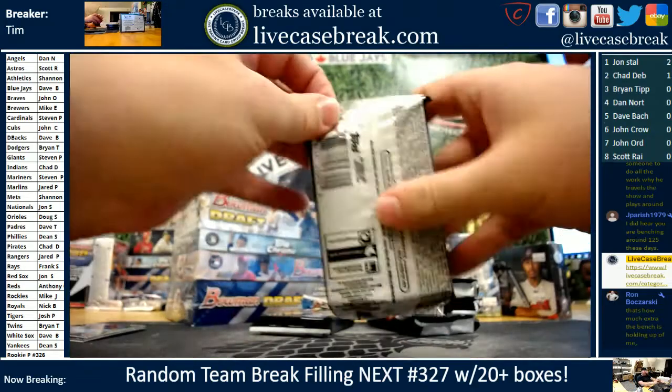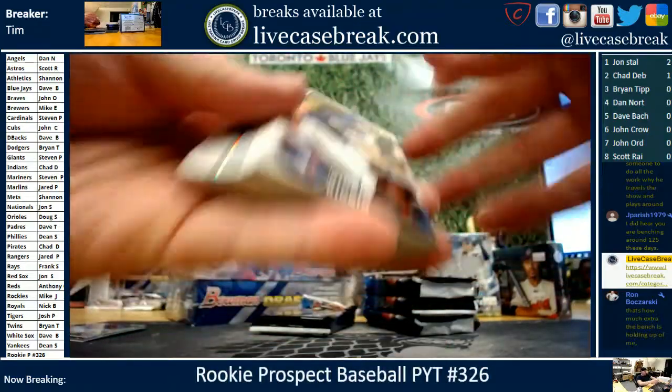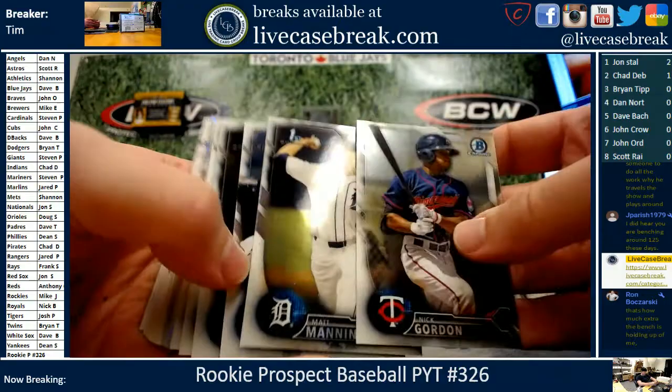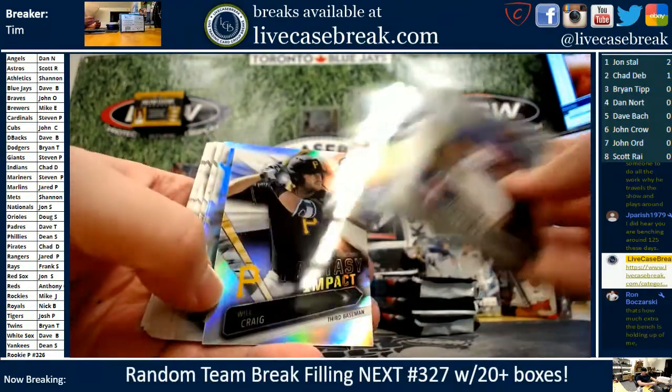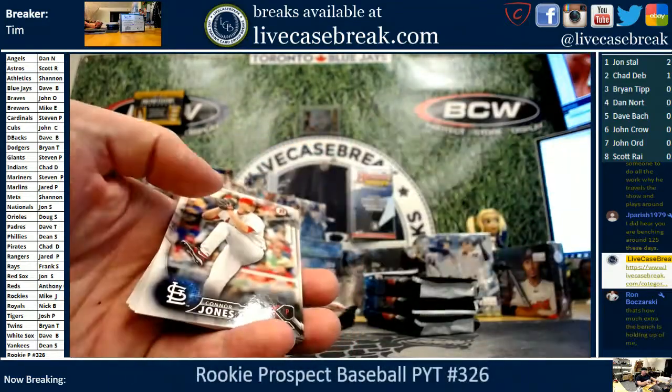Okay, five left. We'll be on to 17 draft next. Tom Smith, still no ink. Cole Reagans, Will Craig, two refractors, or Tim Lynch, Sheldon Noose.